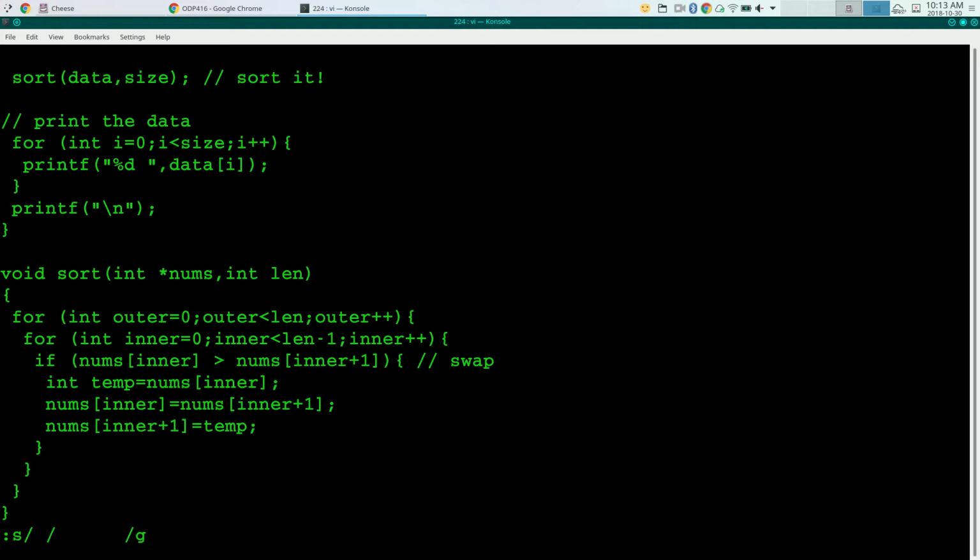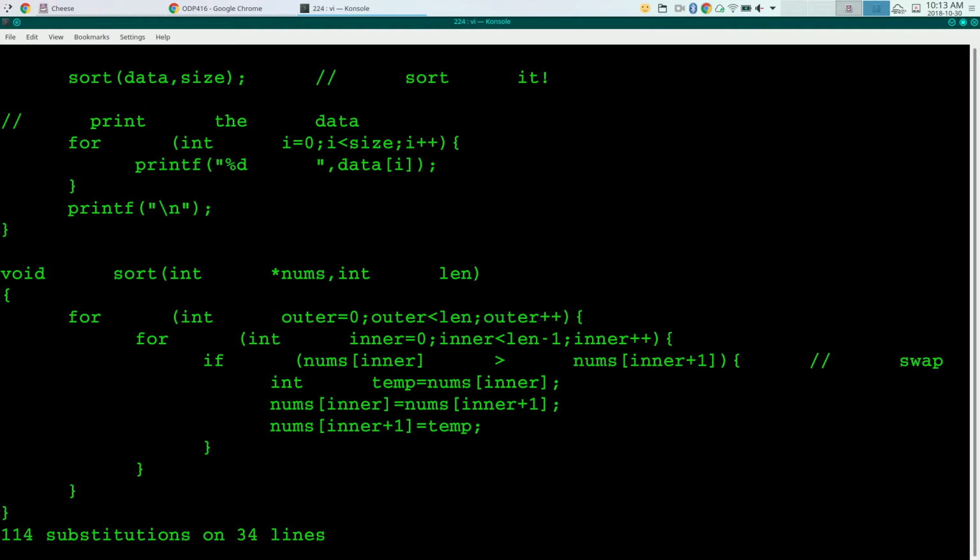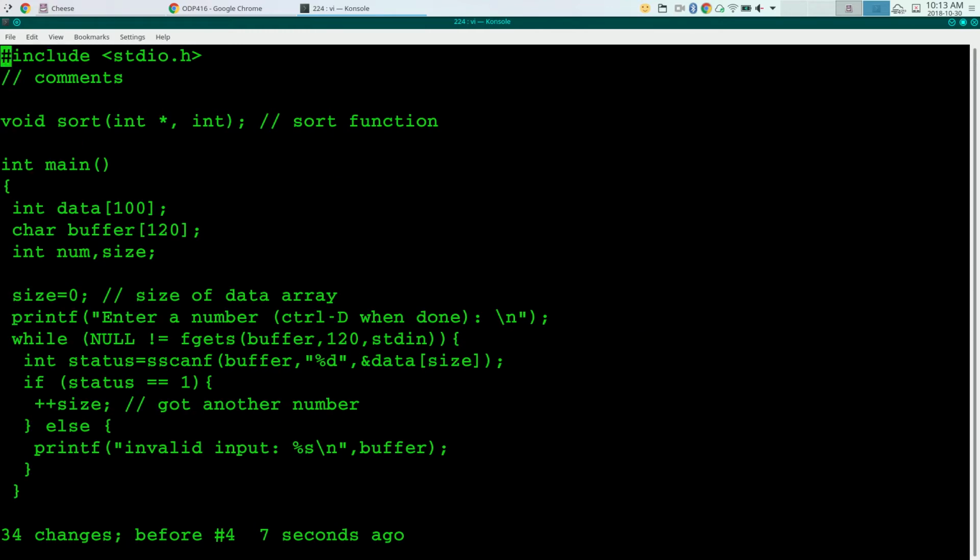Or I can substitute every one space with six spaces. But this also spreads out my single spaces in the middle of other statements, which looks a little weird. So we can do basic substitutions like this, and we can search for patterns. The real power of regular expressions is that we can not just search and substitute, but we can take the results of searches and use those in our substitutions.